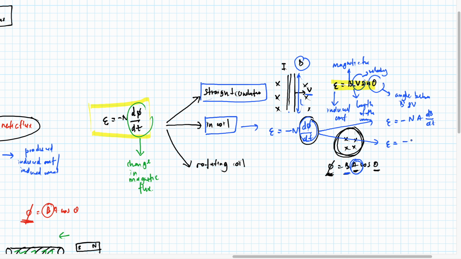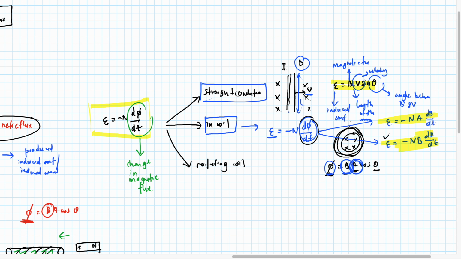Ataupun induced EMF boleh juga jadi magnetic field awak constant, tapi I ubah area of the coil. Okay, so Miss boleh ubah the magnetic field ataupun the area. Okay, bila magnetic field ataupun area berubah, automatically your magnetic flux berubah. Your magnetic flux berubah, dia akan produce induced EMF. So we have two formulas. Okay, ada two formulas untuk coil. Okay, so one formula, lagi satu. So sama ada area, maksudnya boleh juga I kecilkan dia area daripada area yang besar. Miss kecilkan coil tu area yang lagi kecil. So yang itu adalah this one lah.